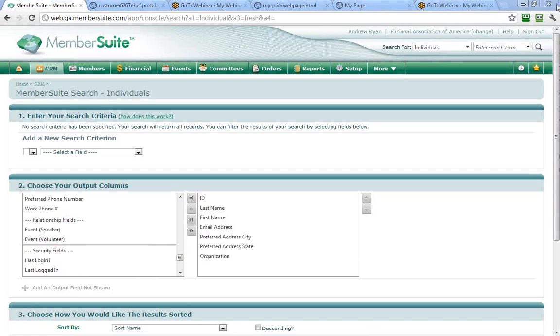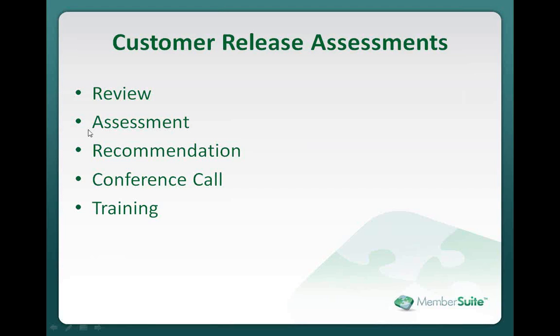Okay, so next is how do we train customers on it? Early on, when we discussed internally the scope of this release and just how many things were in it, there are huge things we're not even discussing, like the exhibits module and how we revamped the subscriptions module. Different customers are going to want and care about different things, and very often customers may not even know that there is now something available that can make their lives easier because they're working with a workaround.